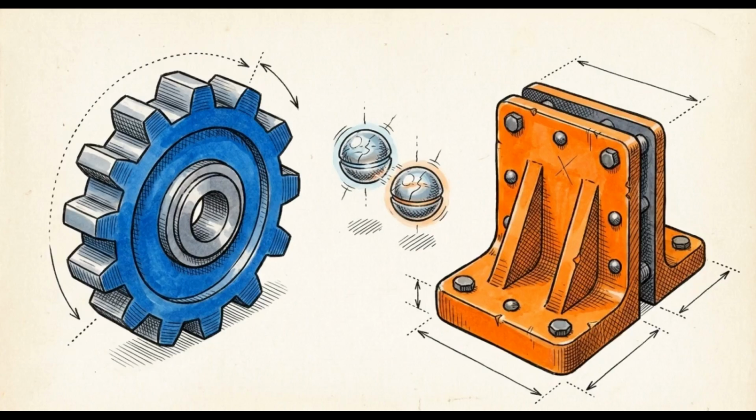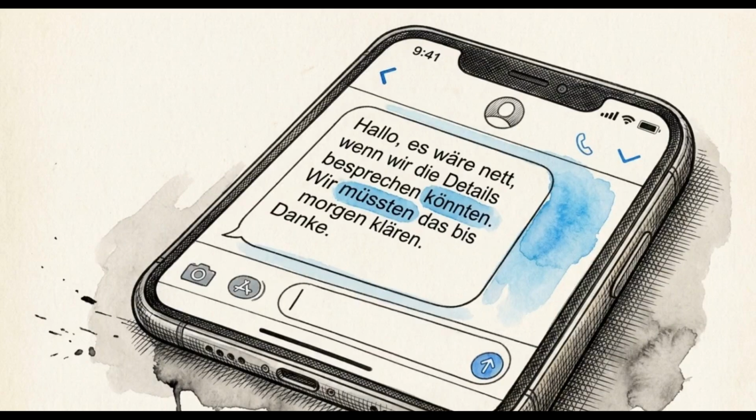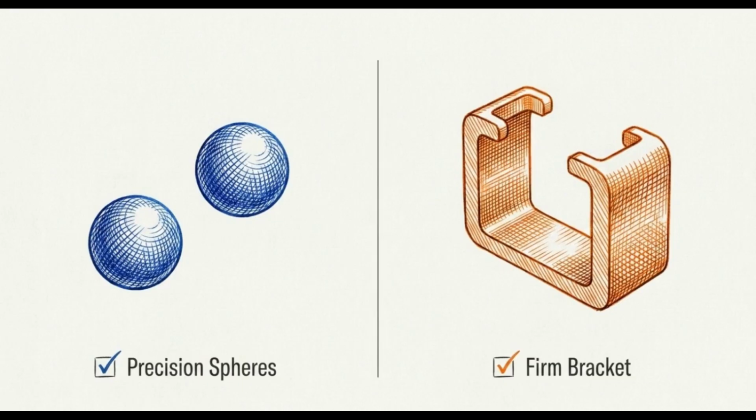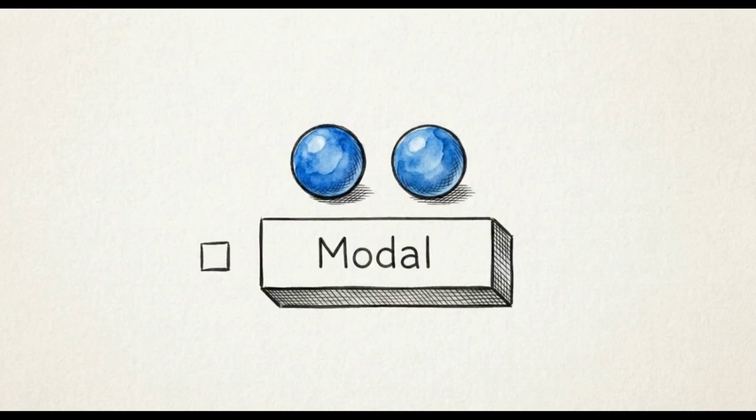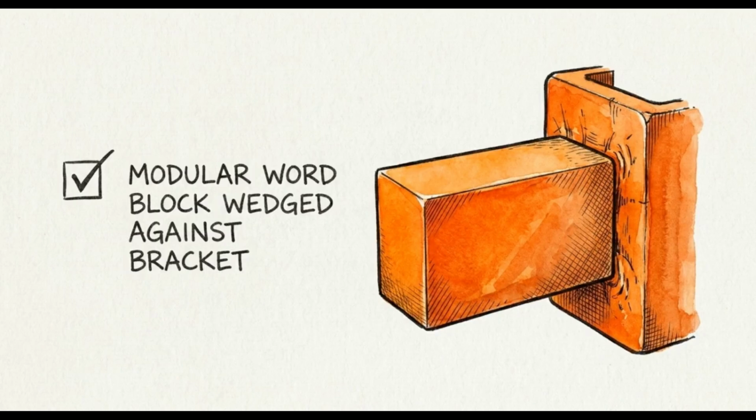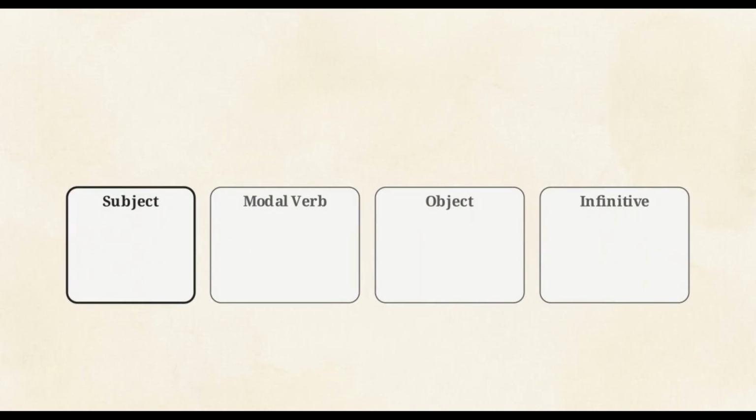Our third construction brings these tools together. By applying Konjunktiv II to modal verbs like können and müssen, you can brainstorm hypothetical scenarios and soften your suggestions. Modifying these modals requires you to deploy both mechanisms we just covered, the umlaut drop on the modal itself and the verb kick to the end of the sentence. This diagram shows the master structural formula. Your subject comes first, followed by your blue modal verb equipped with an umlaut, your object, and finally the orange raw infinitive holding the boundary.